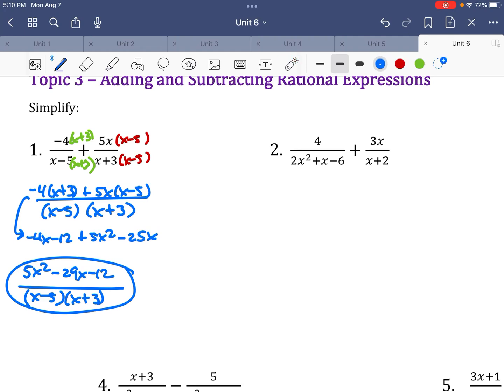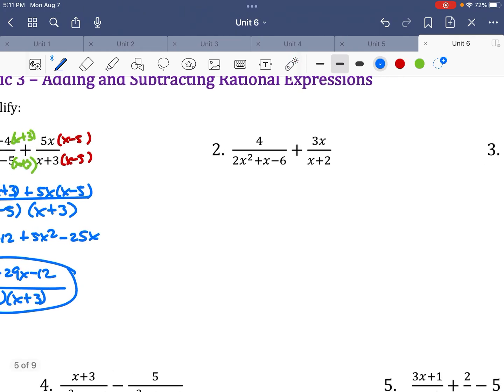All right, so on number 2. Number 2 has an issue here. I need to factor this denominator so I can see what makes up the denominator. So what parts do I need? All right, so that factors into 2x and x. And let's see, if I put a 3 and a 2, then this is going to be 4 and 3. I can get 1 that way. So positive here and minus there. All right, so look, they share an x plus 2. So I'm going to keep x plus 2 in my denominator. And I'm also going to get 2x minus 3.